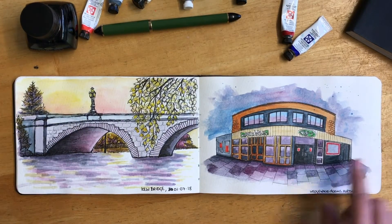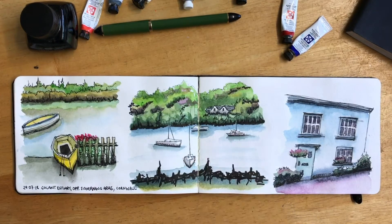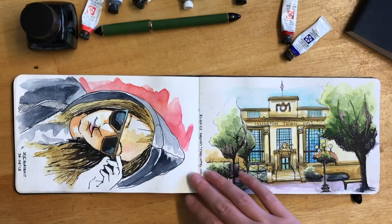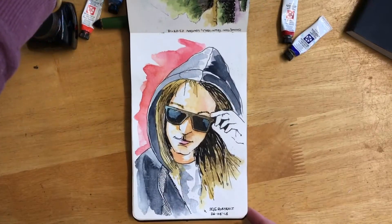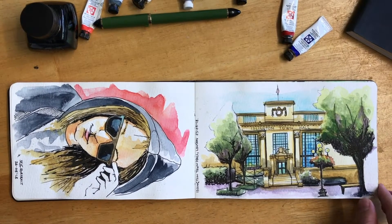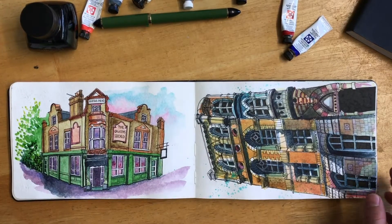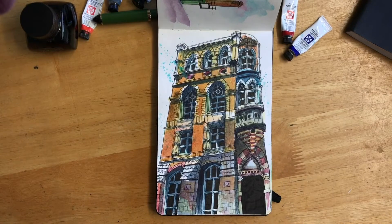The picture on the right there was a commission — a wedding anniversary gift. That's where the husband and wife met 10 years ago. Those are scenes from Cornwall. That's the self-portrait there — I accidentally gave myself a moustache! And this one is another commission, a wedding gift from bride to groom on their wedding day at their wedding venue. I was really happy with this sketch — it's got loads of likes on Instagram.